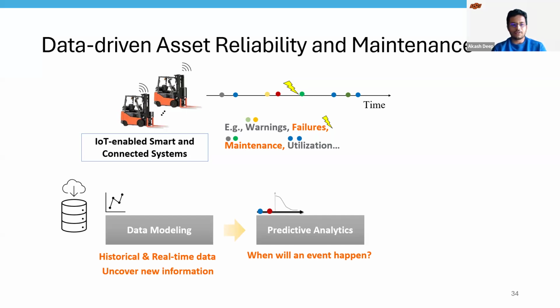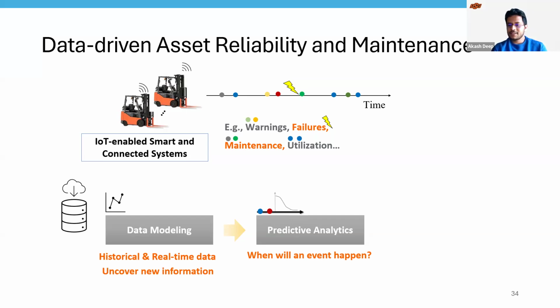In terms of historical or real-time data that we are collecting, we use that to really see what is going on, in terms of when the unit is healthy and when the unit starts to degrade. Once we have this idea of what is going on, a very natural question to ask is, when will an event happen? And here with event, we mean something more critical, like a failure or a warning. And we would also like to have some idea of the predictive uncertainty of when the failure will happen. And once we have an idea of the future of what's going to happen, the next natural question is the prescriptive part.